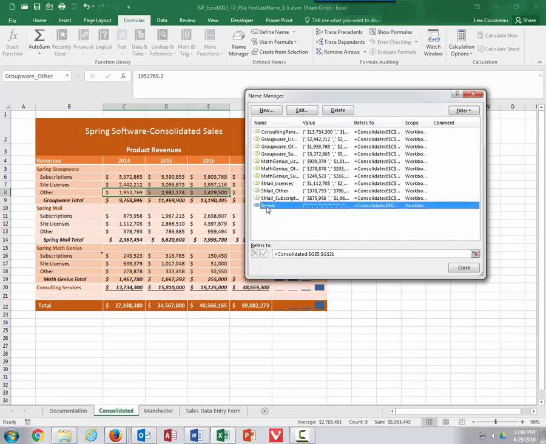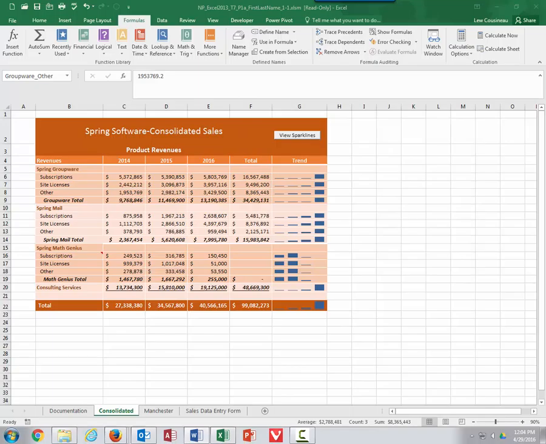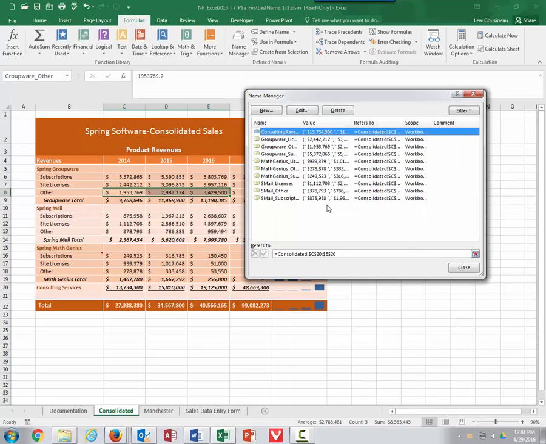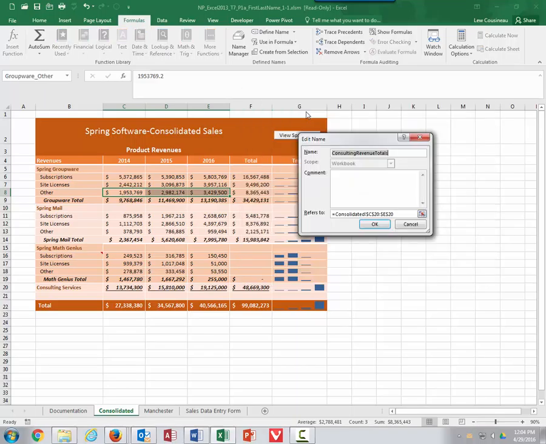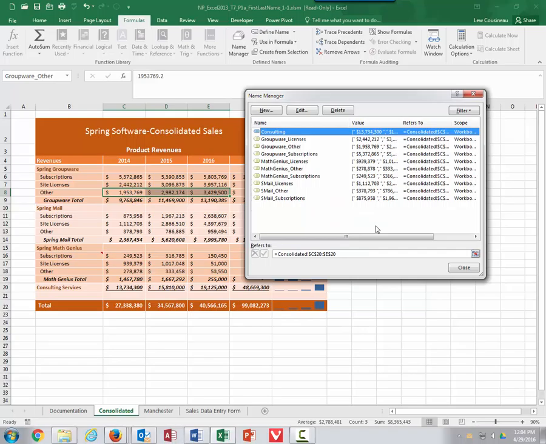I'm going to select trends, I think is the one we want to delete. So I will grab that and hit delete on this box. Hit OK. I think I can close this. And now we're going to apply names to a particular formula. Whoops, I skipped a step 4 where we need to edit a name. So back to name manager, and it is the consulting revenues total. So which one is that? Oh, the very top one. So we can edit that, and we want to just shorten it to be consulting. So I will remove the other piece, and the range will stay the same, so we can hit OK.